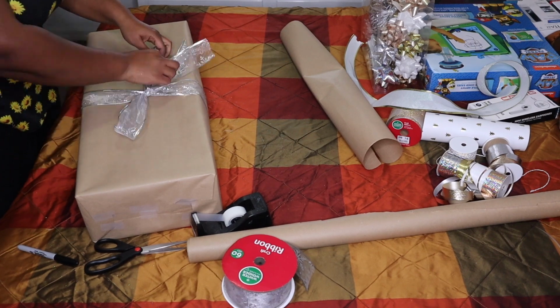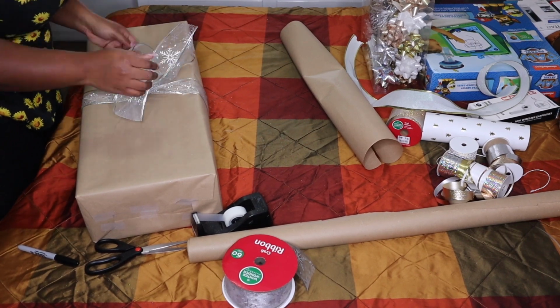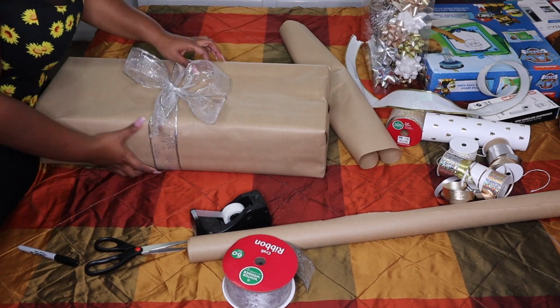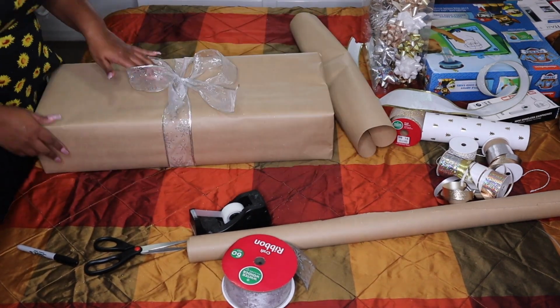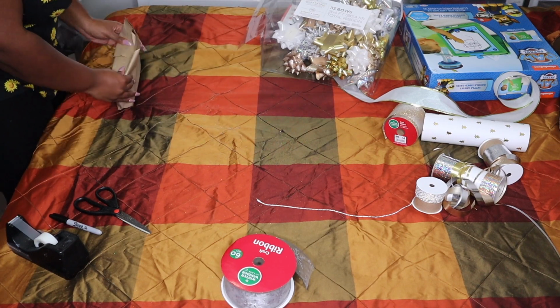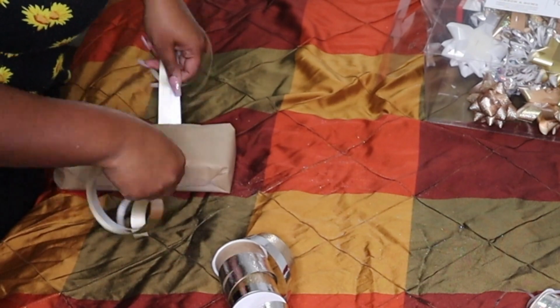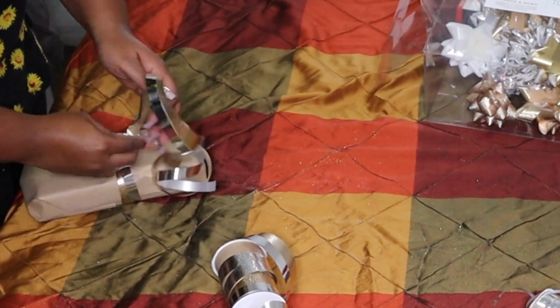Let me tell you, gift wrapping is not that easy, okay? Especially if the gifts just keep coming and coming, and you're gift wrapping, but still you have a lot more to get done. Ugh, it can be tiring after a while, because I was tired at the end of all of this, okay?